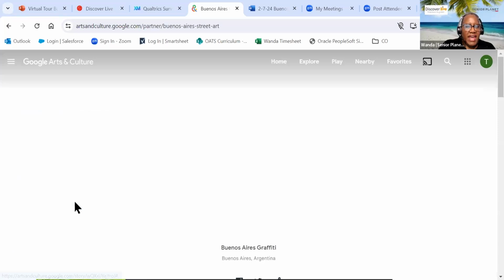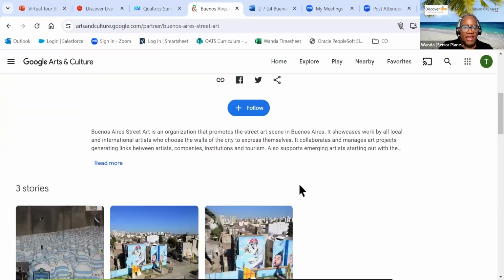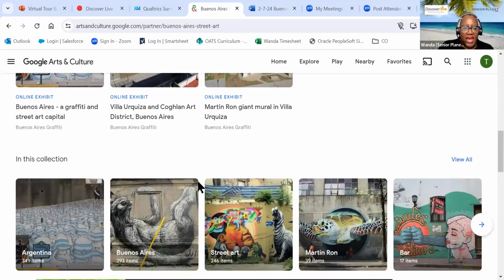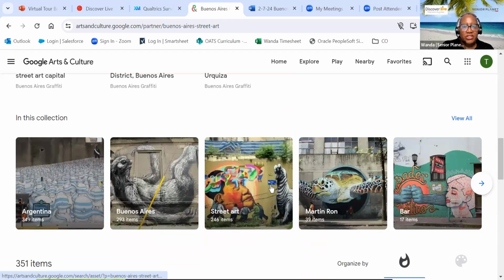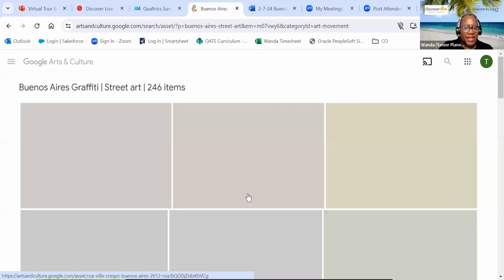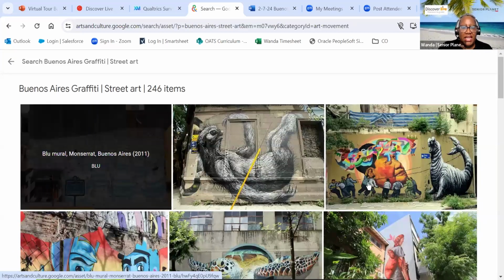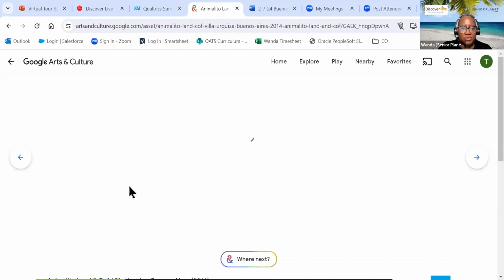So when I click on that, it's going to bring me to this website here. And then when I scroll down, as you can see, there's different types of art that I can see here. And when I scroll down some more, I can click on one of these items here. So I'm just going to click on street art real quick. And here you can see how it gives me the different types of street art, and I can just click on either one that looks interesting to me. So I'll click on this one.